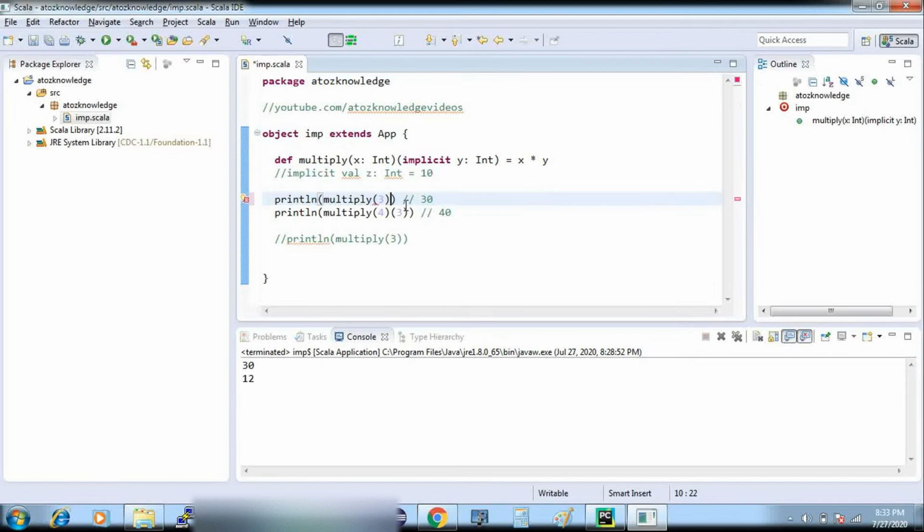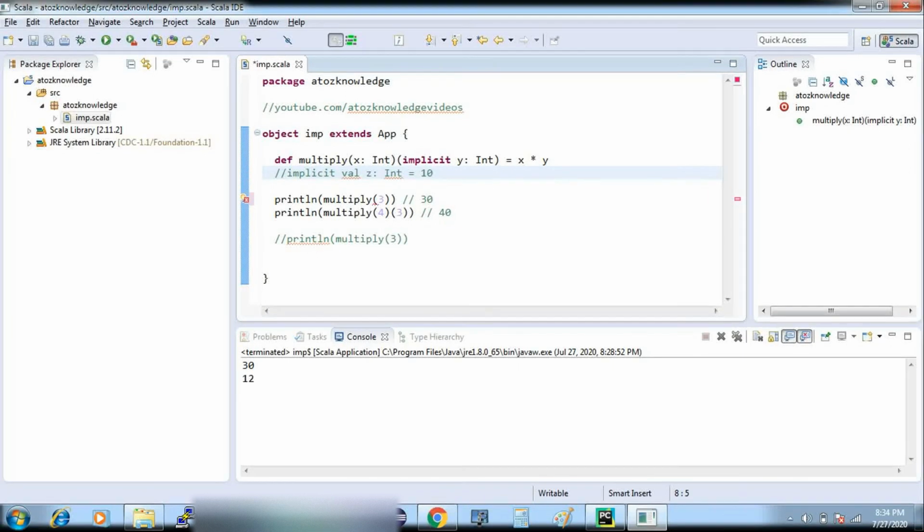Now here comes the implicit concept to overcome this particular problem. You can see here I'm using the keyword implicit while defining y. But just defining the variable as implicit won't fix this issue; we have to use it. Now, I have something commented here. I will just remove it. So here I'm creating an implicit val as Int 10. You can see automatically the error has gone.